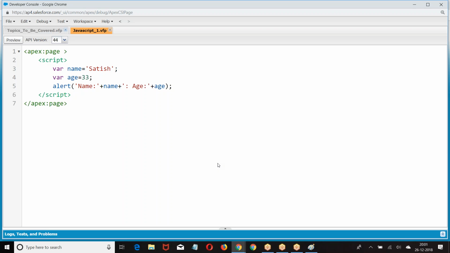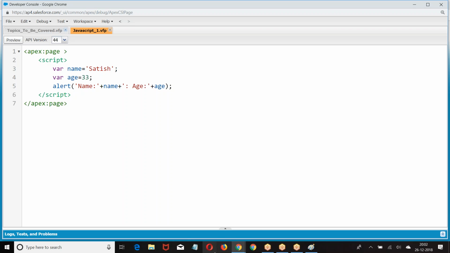What are the browser events? Like I told you, on click, on double click, on mouse over, on mouse out, on key press, key release, on focus, on blur. All these are events, browser events. Whenever a browser event occurs, then only perform the action. Then what should I do? Create functions in the JavaScript. How will you create functions in the JavaScript?